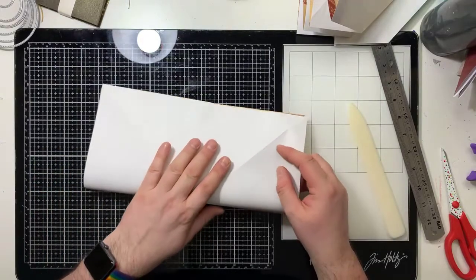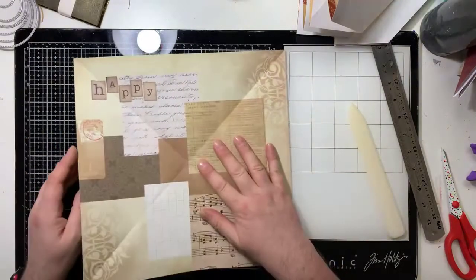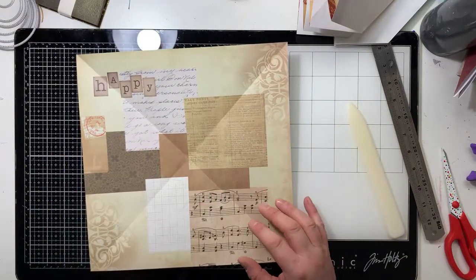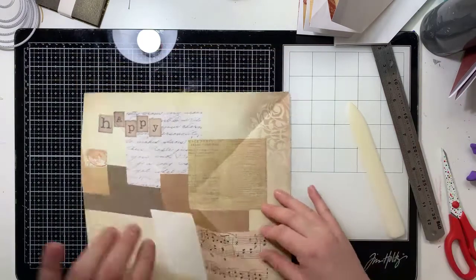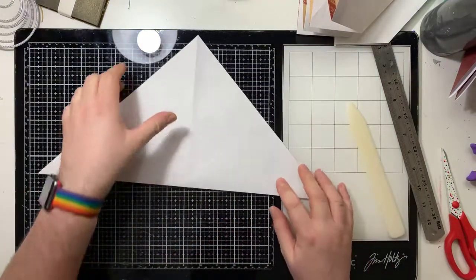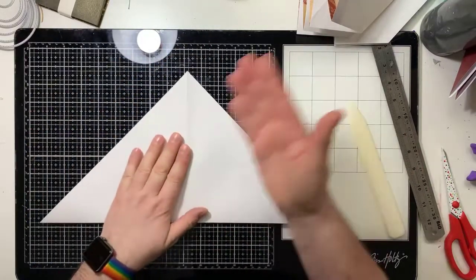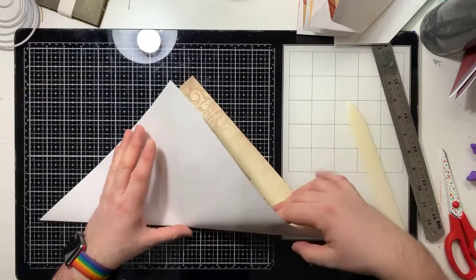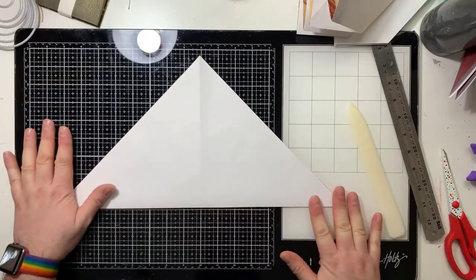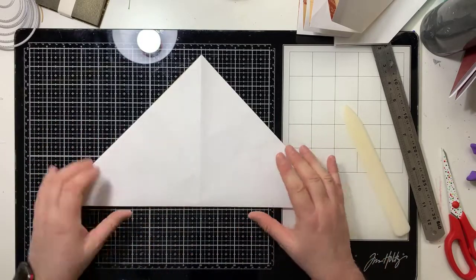and then fold it in half. Hang on, which way are you going to fold it in half, Dave? Sorry, just bear with me a second while I have a think about this. No, let's leave it like this. You don't need to put another line in, okay? Because you're going to create another line in a second. So, gather your thoughts, Dave. Breathe.